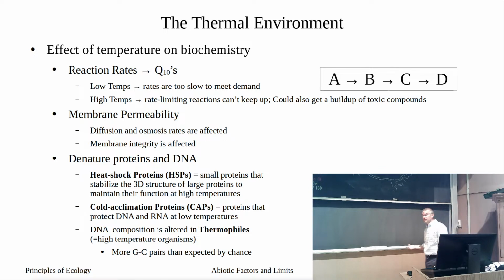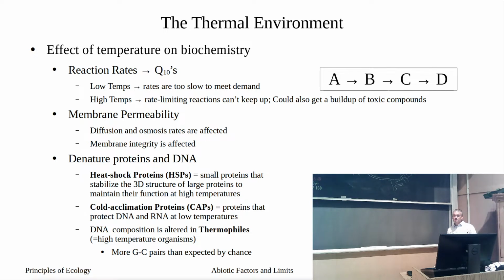Membrane permeability is the second effect. All right, so if you increase your temperatures, you tend to make the membrane more fluid. That's going to change your diffusion rates. It's going to change your osmosis rates. In some cases, it can affect the membrane integrity. All of these things, again, if we're relying on diffusion and osmosis for our cells, and these things change, so that our cells can't get the water or can't get the glucose that they need, cells will starve and die.